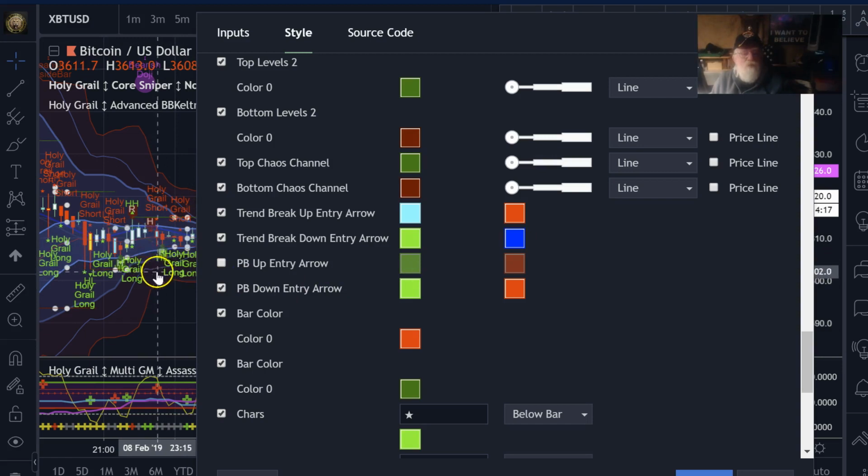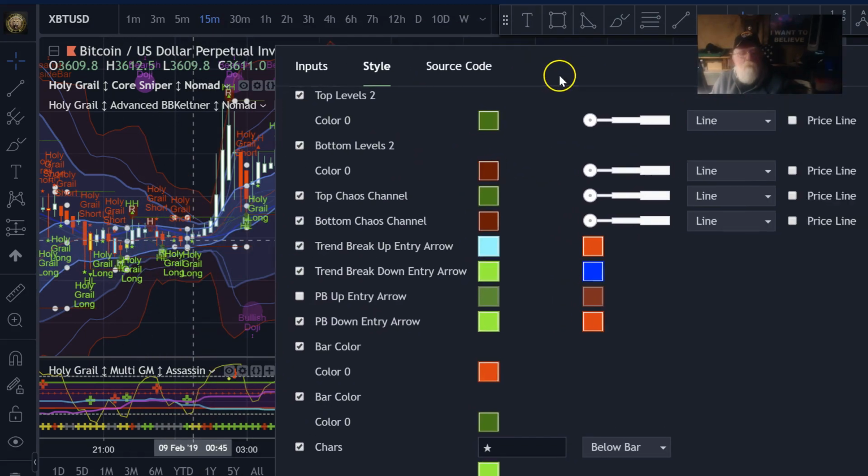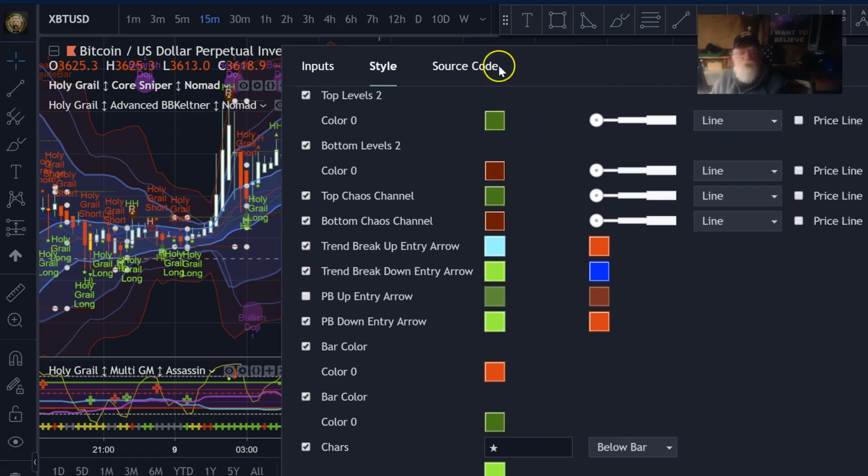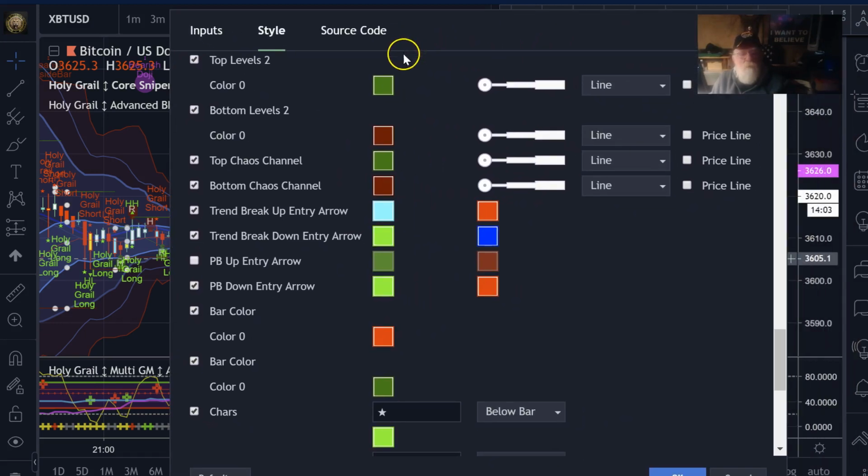That blue arrow that you saw over here, wherever that blue arrow was, let me see. This blue arrow right here, that's this arrow right here. It's telling you that the trend is being broken, up and then down. When to enter, when to get out. I don't have those on. I can turn that on. That'll be all right.